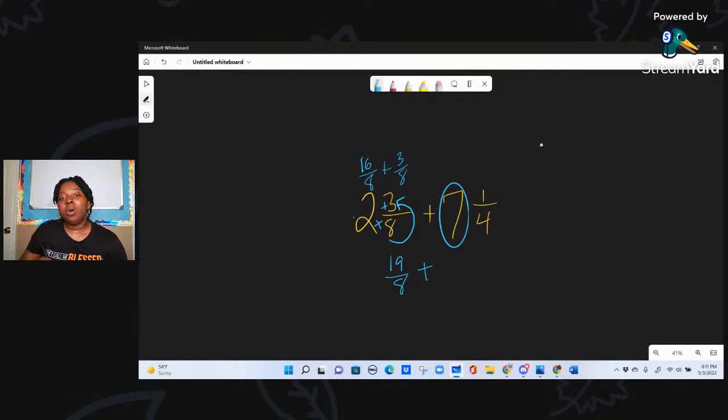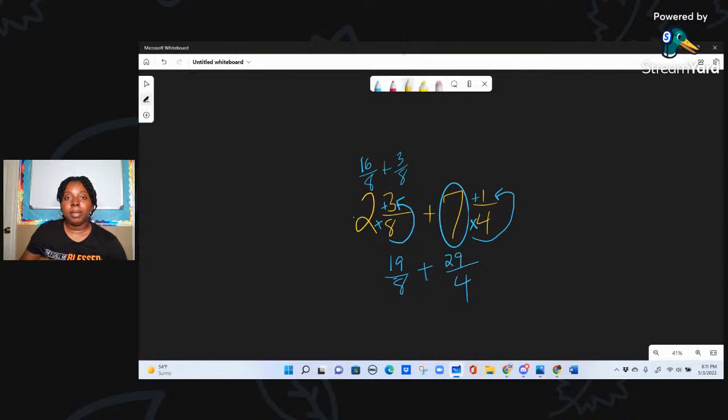Okay, we're going to do the same thing here. Okay, so we're going to multiply 7 times 4, which is 28, and then we're going to add 1, which is 29. Okay, so now we have both of these just look like a fraction, right? No longer a mixed number. It is an improper fraction, but that's okay. All right, we were able to get rid of the mixed number.